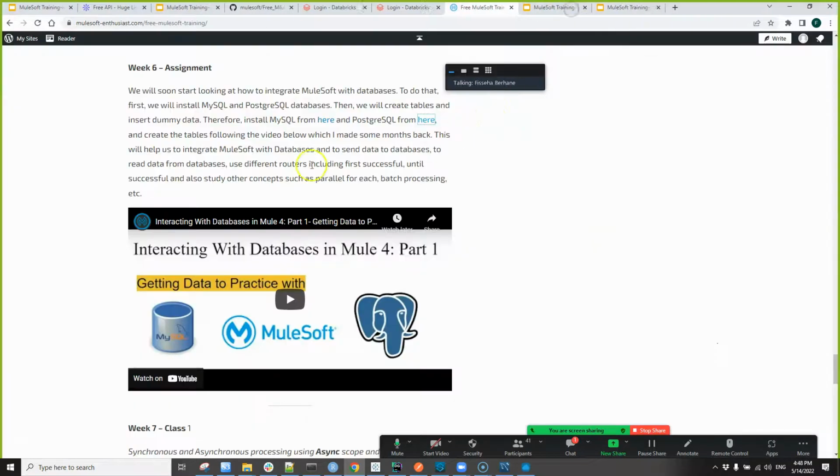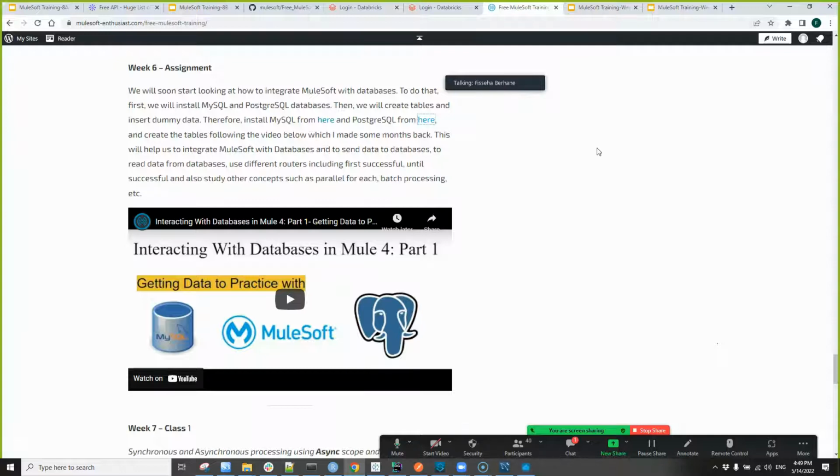The reason we are installing two databases is we want to practice, for example, sending your data to two different destinations. If the data is some type, you may want to send it to one destination. If it is another type, you may want to send it to another destination. Also, in your application, when you get data from somewhere, your database could be down for some reason, so you should have a backup database. So you say, if this database works, get the data from that database. But if that database is down, get the data from this database. It is for that reason that we want to have two databases installed on our computers.